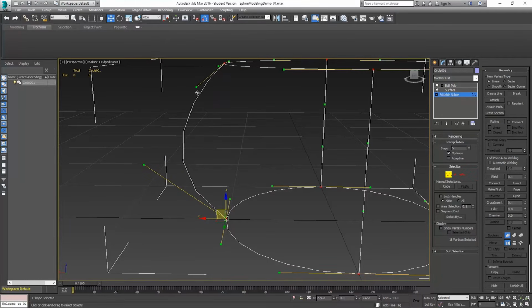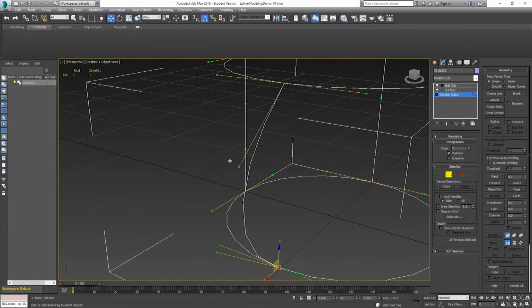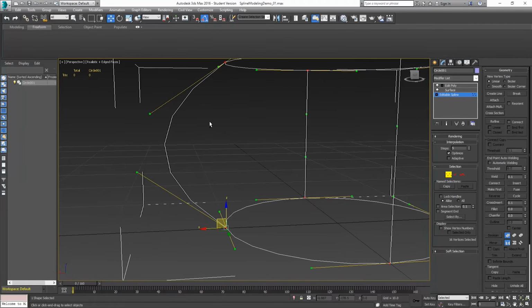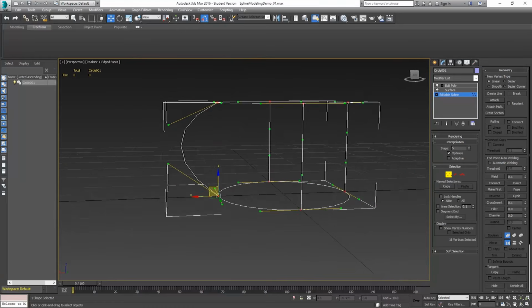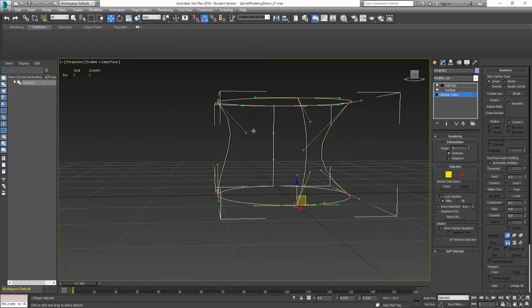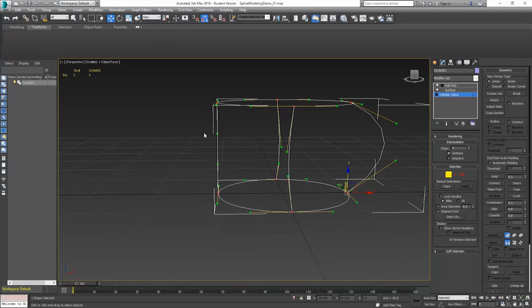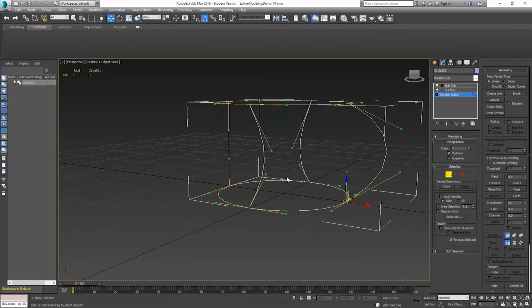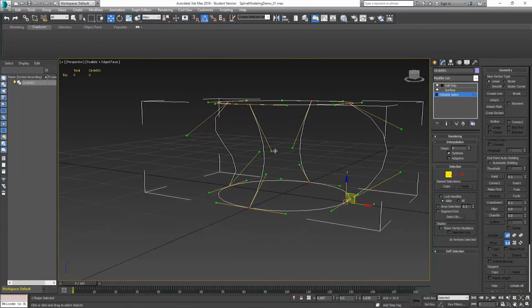So it keeps me from moving it left and right now. And right now it looks like it's moving left and right, but it's actually just still moving up and down. So I can lock that in. So if I wanted to do something kind of organic, that might be trickier to model, I could easily do this with spline modeling. Oh, gotta click here to lock my direction. And this one will pull this way.